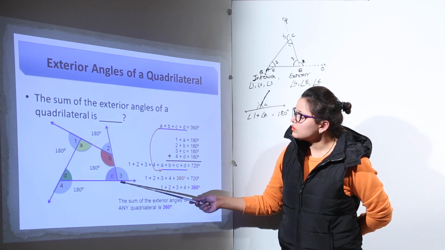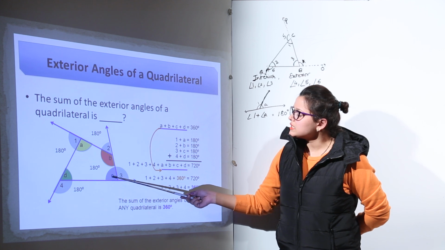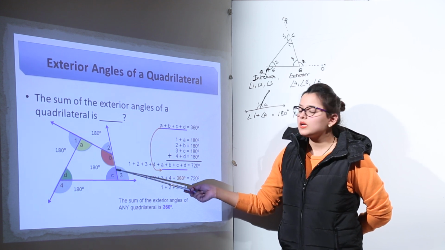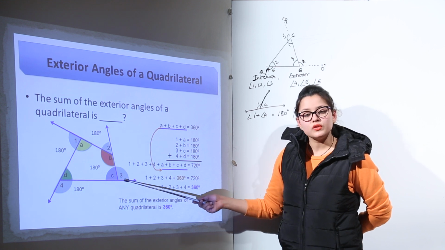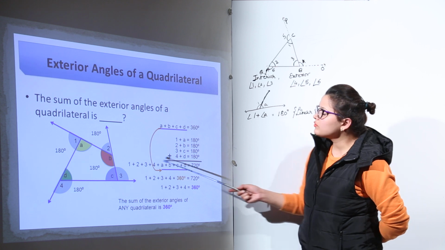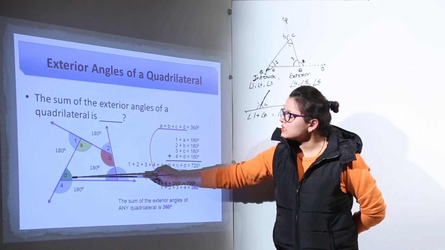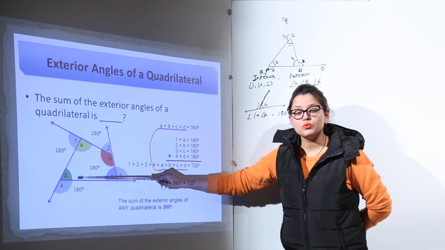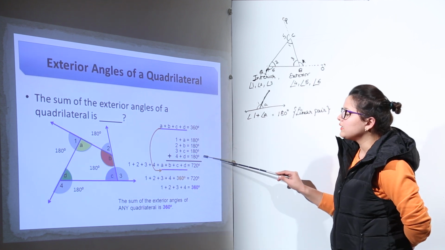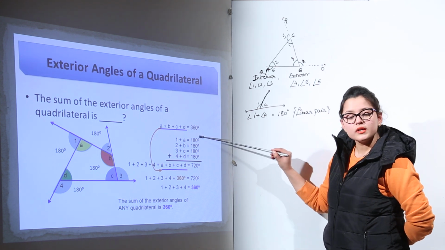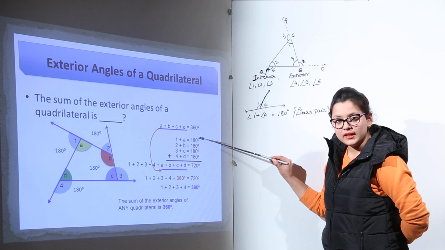Let us move on to this one. Here also 3 and C are forming a linear pair. That means they are sharing a common arm. So we can say that the sum of these two angles will also be equal to 180. Moving on to the fourth one, 4 plus D is also making a linear pair. So the sum of 4 and D will also be equal to 180 degrees. Now these are my 4 equations formed. What am I supposed to do now? I will be adding them up.